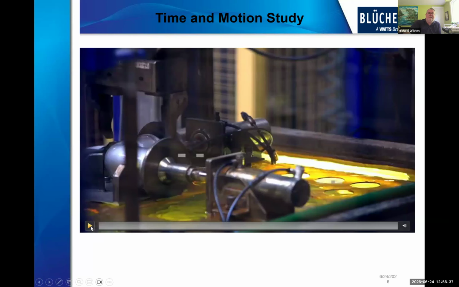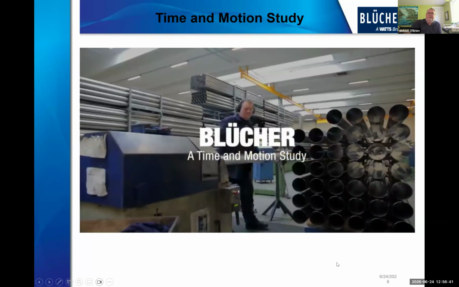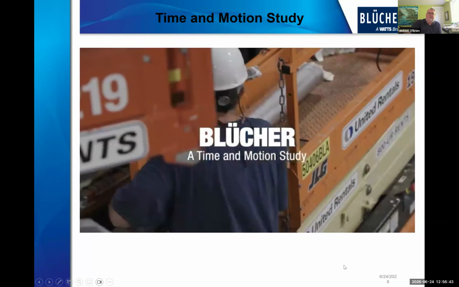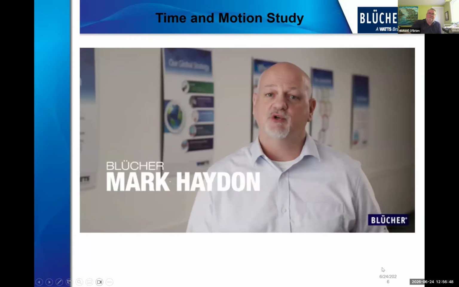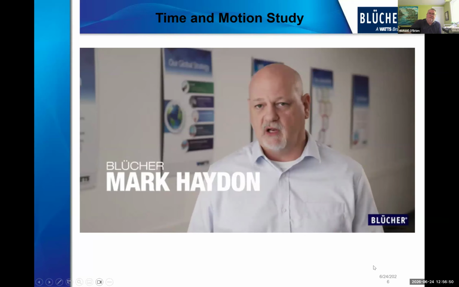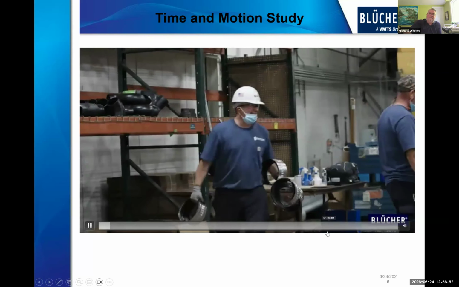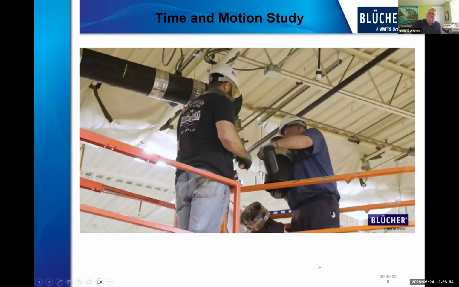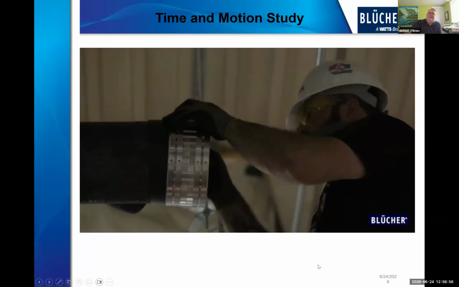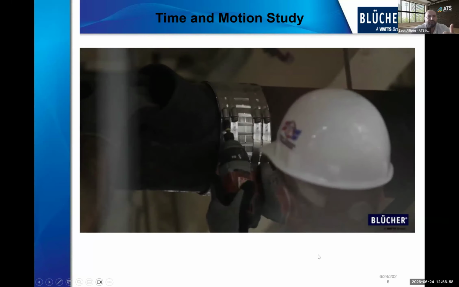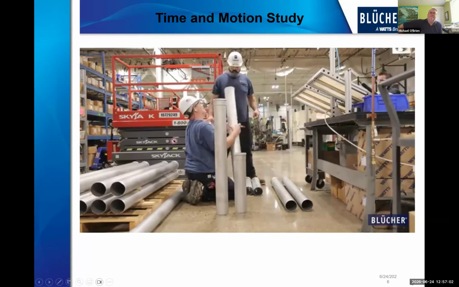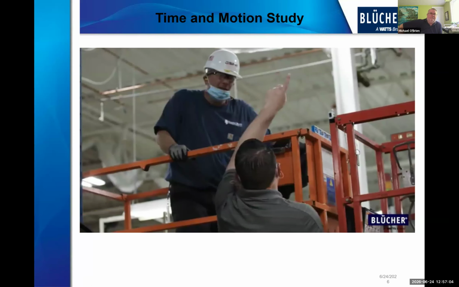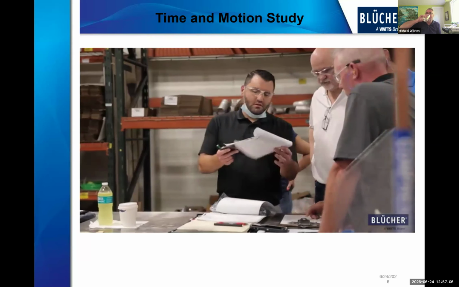So this is a video that's done of the time and motion study, and if you can't hear it, I'll kind of explain what's going on. With any estimate, you've got a material portion and you've got a labor factor. Material costs are all empirical. Talking about the cost of materials versus the cost of labor. So we actually do get the audio here. Oh, excellent. Okay. What we want to do is prove an accurate total installed cost comparison.